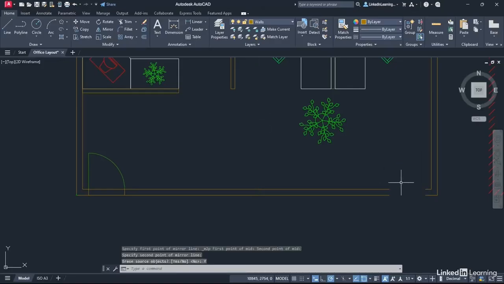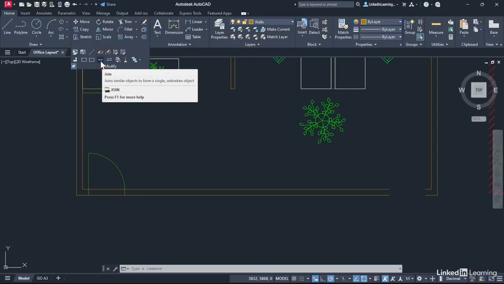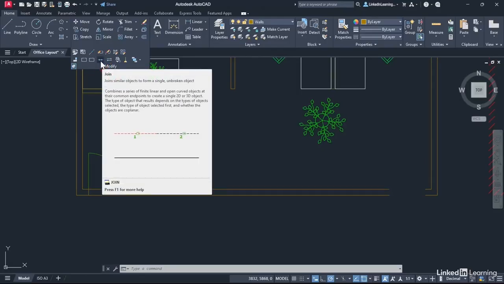So we've left a gap over here, and we need to tidy up the gap here, like so. Now, don't worry about the hatching for the wall. We'll cover that later, but we do need to fill up this gap here. So we're going to go up to the Modify panel and click on the flyout and just pin it open. You'll see two little arrowheads, kind of butting heads there. Can you see? It's that one there, the join command.